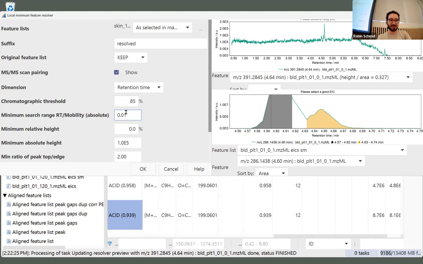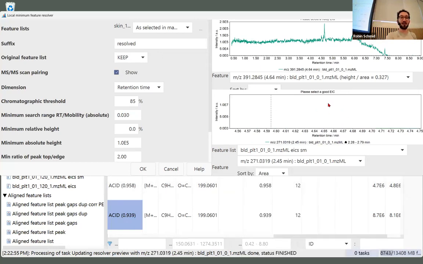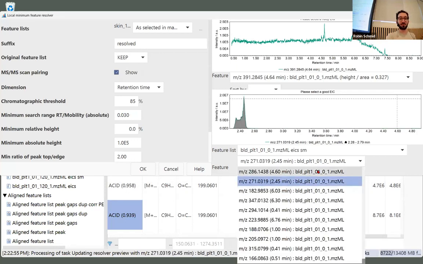Of course, this is something we want to improve on in the future, but the take-home message is mostly that there are usually not really perfect parameters for all the features. So you always have some trade-offs. But usually going in here, finding those very closely eluting peaks is good to set parameters that work for this. And then of course we would go in the drop down and maybe go through some of the other features.